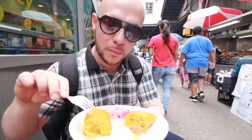Gracias. Alright, so we are here at 90th Street and Roosevelt Avenue. It's the spot that normally has Ecuadorian carts that set up every day, and they're set up right here now too, but we're here for a Peruvian cart that only sets up on the weekends during the morning and the afternoon. We're starting off our Peruvian food tour today with some tamales. We're at the Antojitos Doña Fela cart. So they have the tamales every weekend morning right here.